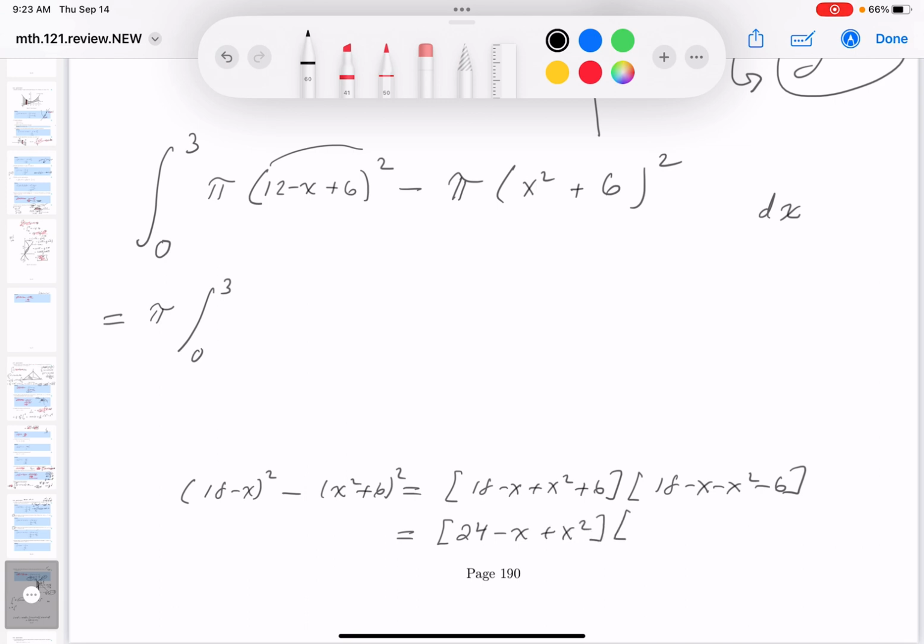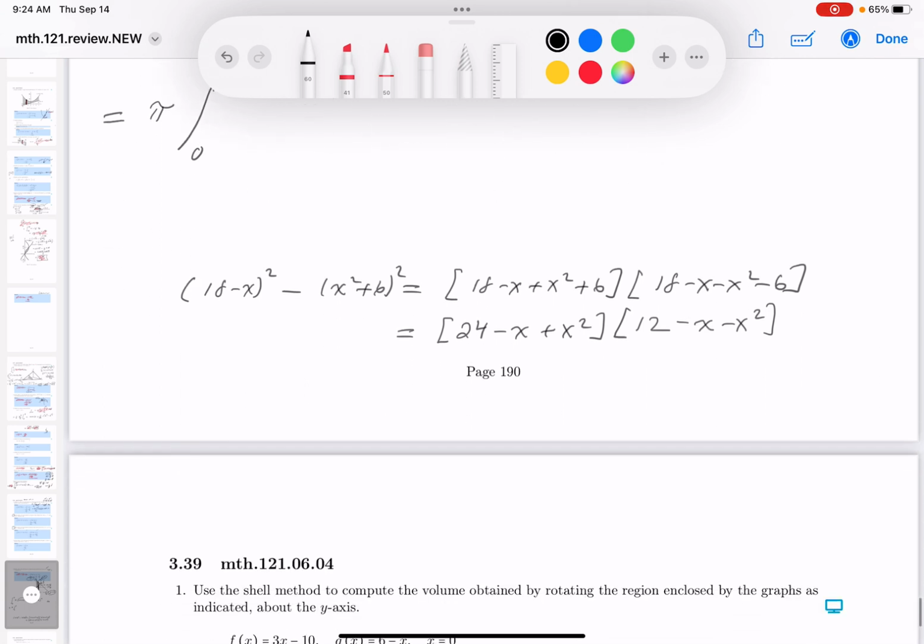Now certainly, I want to make sure I did that right, and I'm going to look at it again. 18 minus x squared plus 6. You would get 18 and 6 is 24. You do get minus x, you do get plus x squared. Let's do the next one. And what do you see over there? Well, 18 minus 6 is 12. That's not so bad. And then you get minus x squared. And again, before I go on, I want to check I did it right. 18 minus 6 is 12. You get minus x squared.